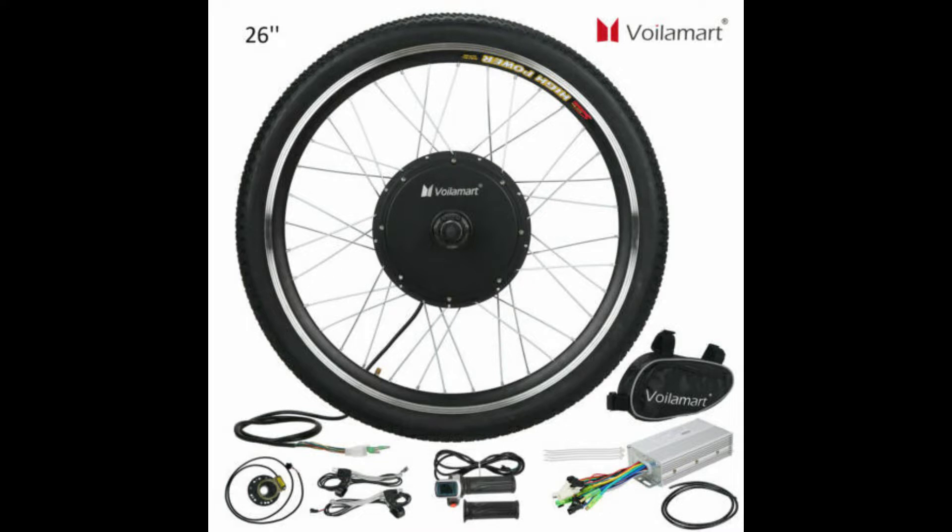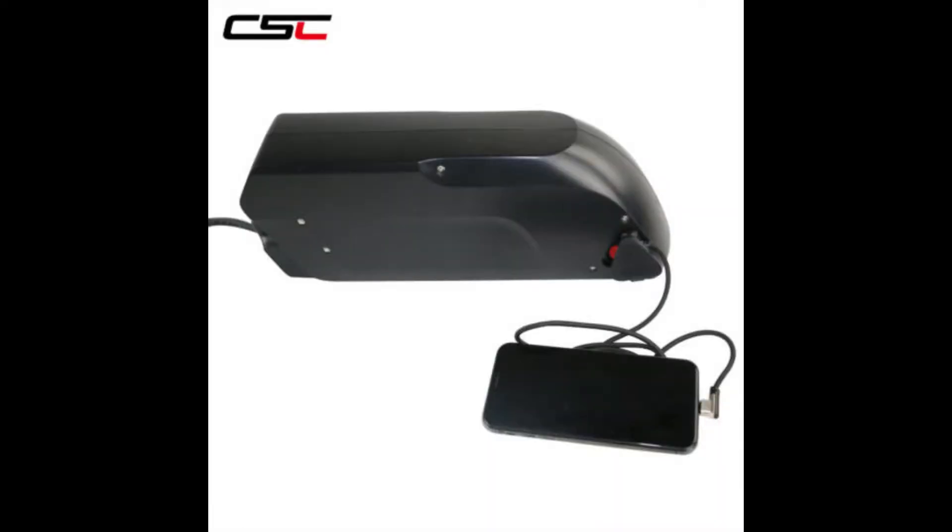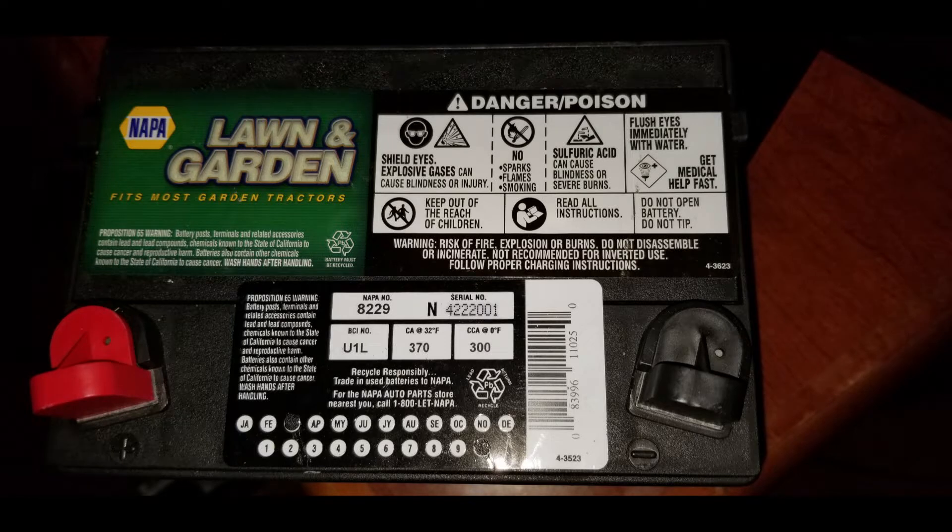There are no lithium e-batteries available for sale on Kauai. I cannot get one shipped to the islands from the mainland as it's a dangerous substance, so the only option I have is to buy one from Oahu. There is one vendor who has one type of battery available — it's a 15Ah battery for a thousand dollars. I don't have that kind of money, so I've got to go with the lead acid golf cart batteries.